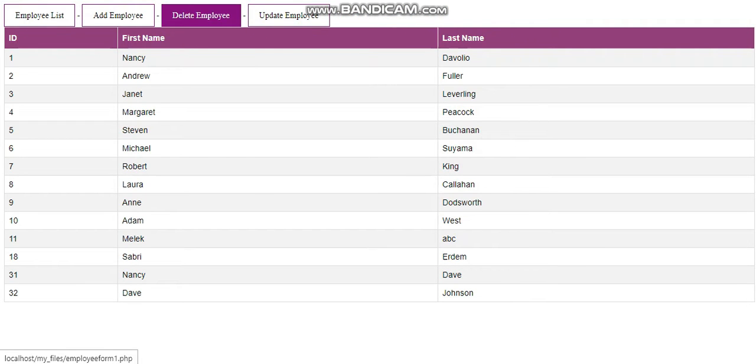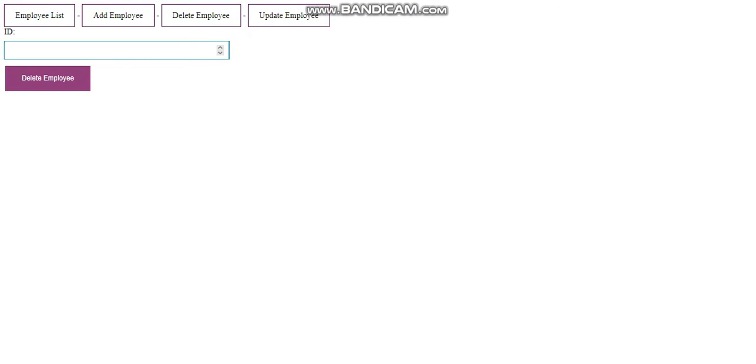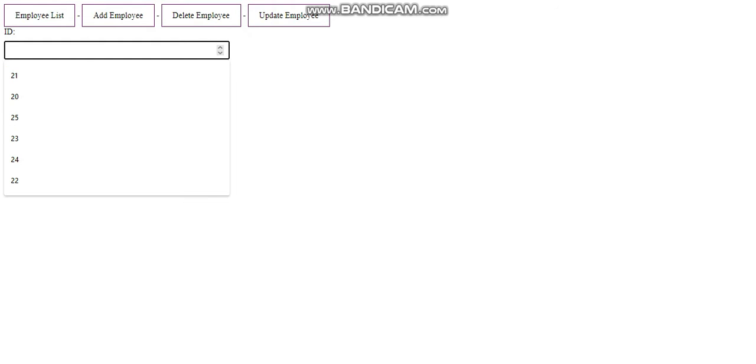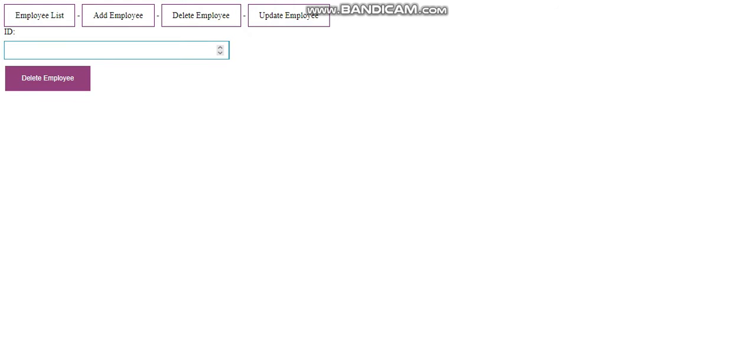Let's go to our second form. We want to delete employee. I basically create a form, PHP form, so where you write ID, it deletes that employee. That ID assigned to employee, it's deleted.